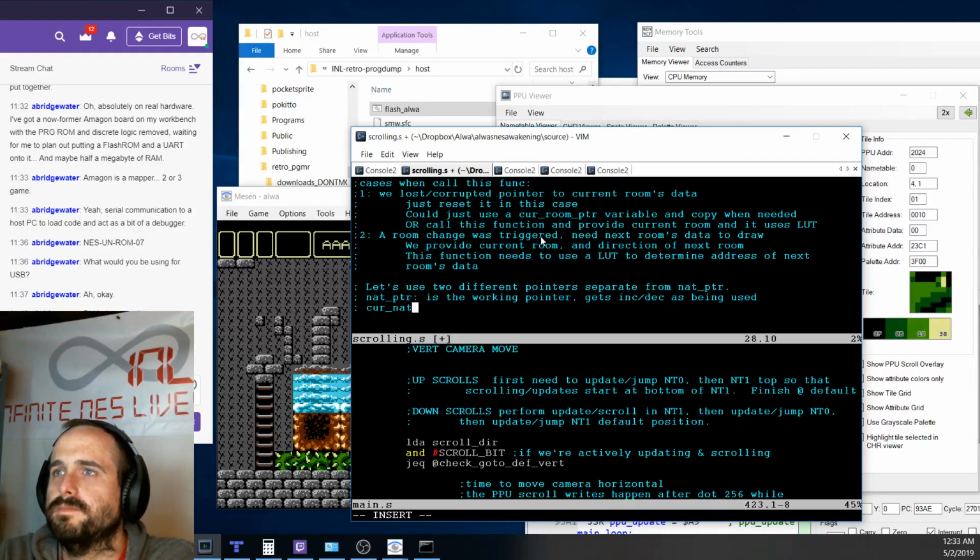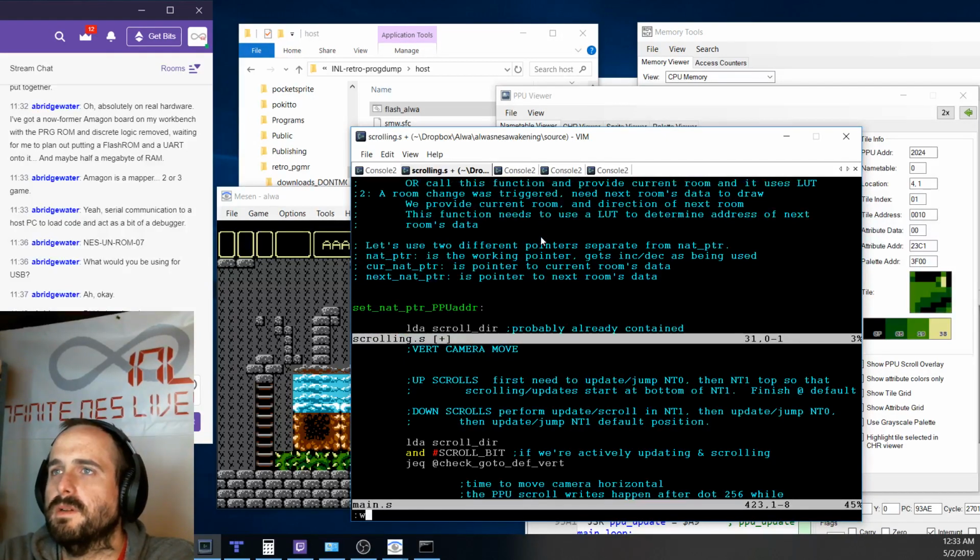Curnat pointer is the pointer to the current room's data. Next, nat pointer. I really needed to explain that out because it's not explanatory at all. Anyway.